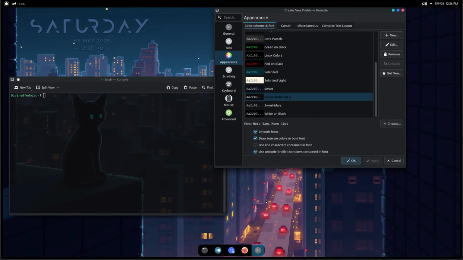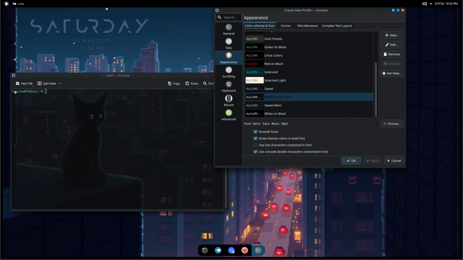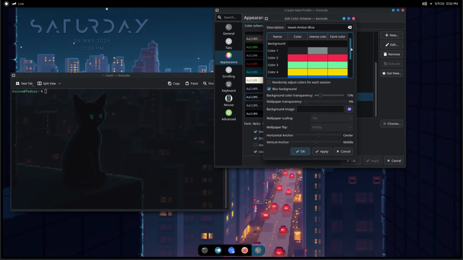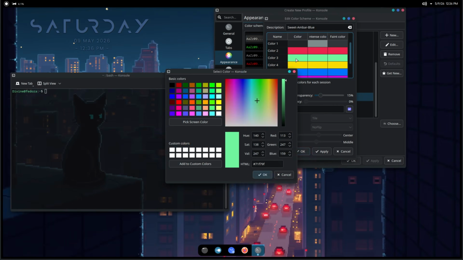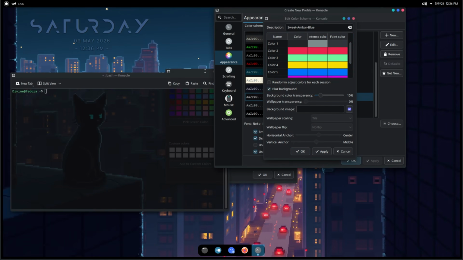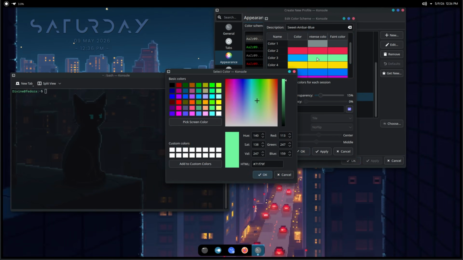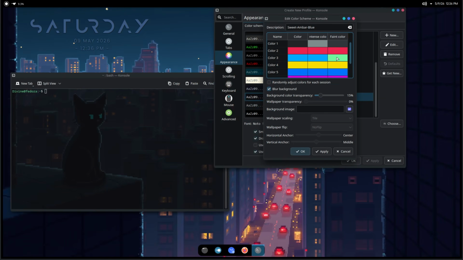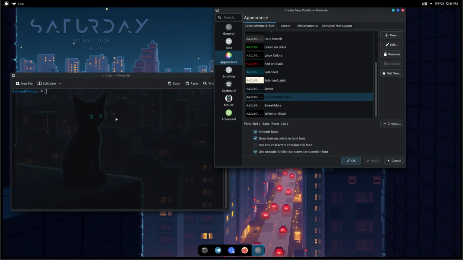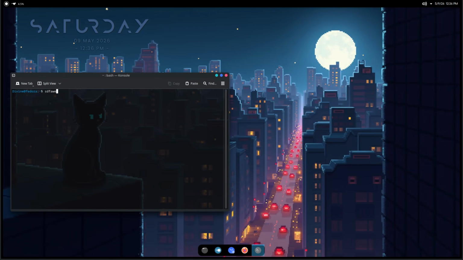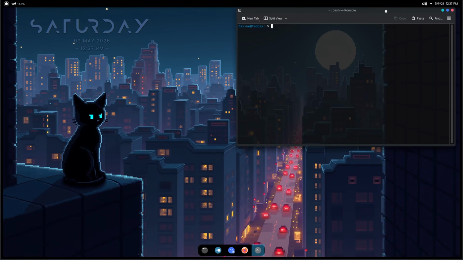Now you'll see that my console now is slightly transparent with also this green coloring. Now, if we go in here, we can actually hit edit. If we want to change out this green to something else, like say we want that blue, we just double click that color and we could just type in whatever color number if we knew that, or we could just select a color from here and then we'll just hit OK. And there we go. We'll hit OK again. And you can see that we're typing in white, but our name and stuff like that is in that blue, and it kind of just matches the overall theme.